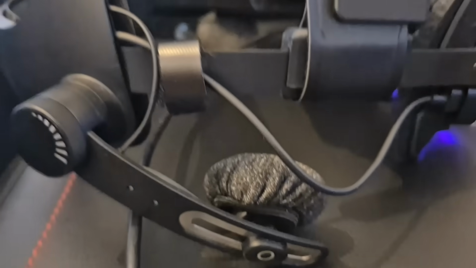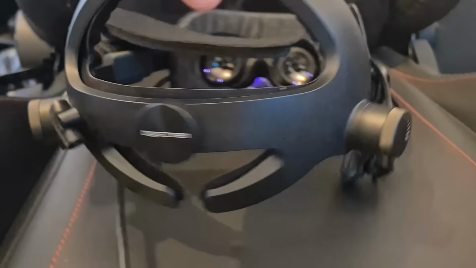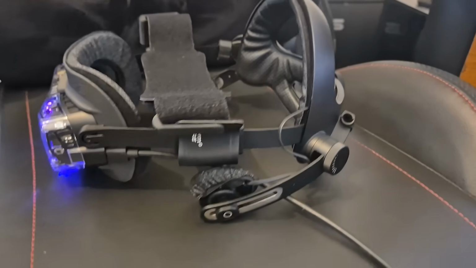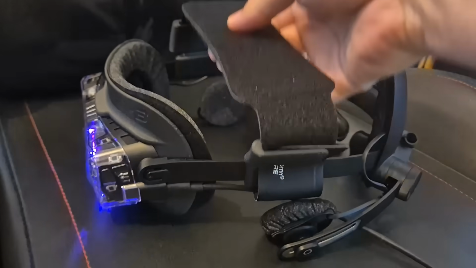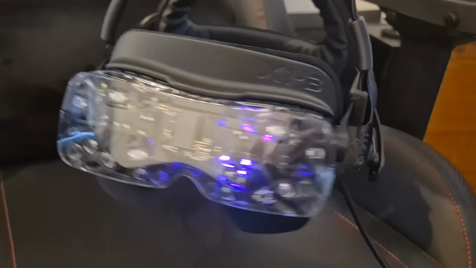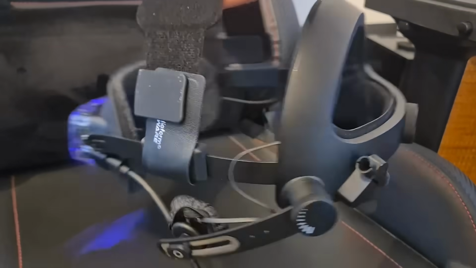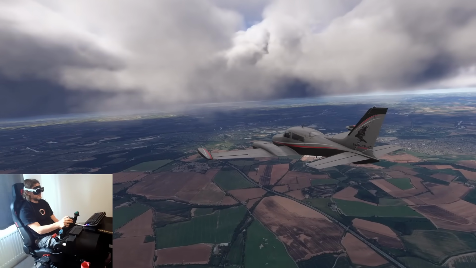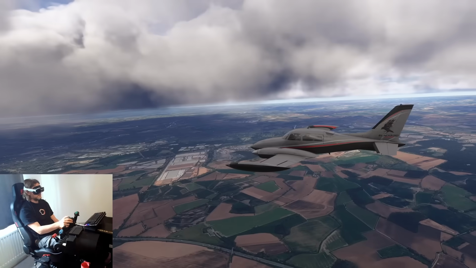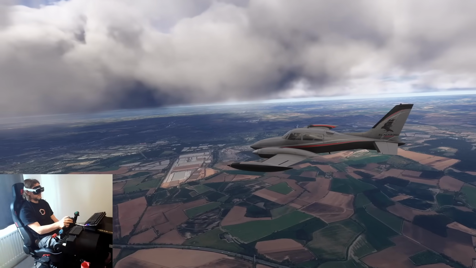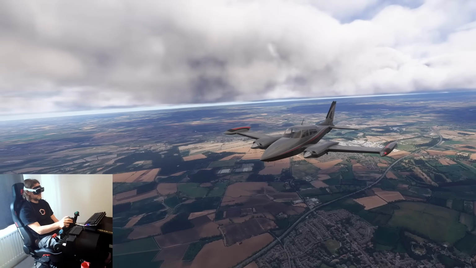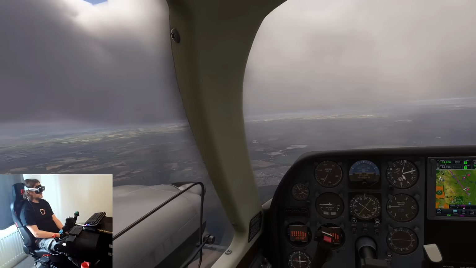With all things being equal, with them both having Studio Form kits on them, the Beyond 2 still wins this very, very easily. I can't believe the comfort of the Beyond 2. Using it again recently, it's just amazingly comfortable. It feels lighter, very well balanced, and you can have that thing on your head all day long. With the Dream Air SE, well, I get eye strain anyway after an hour, but if I didn't, I'd still have to take it off after a couple of hours, and I'd probably have a very red mark across my forehead or my nose from the lenses, trying to get so close to them because of the field of view being so small.